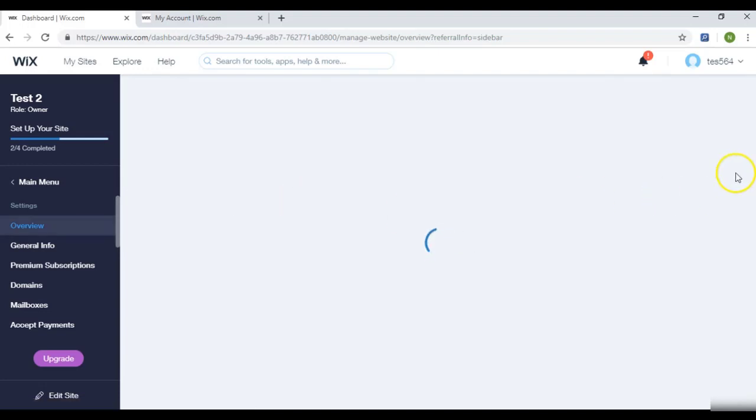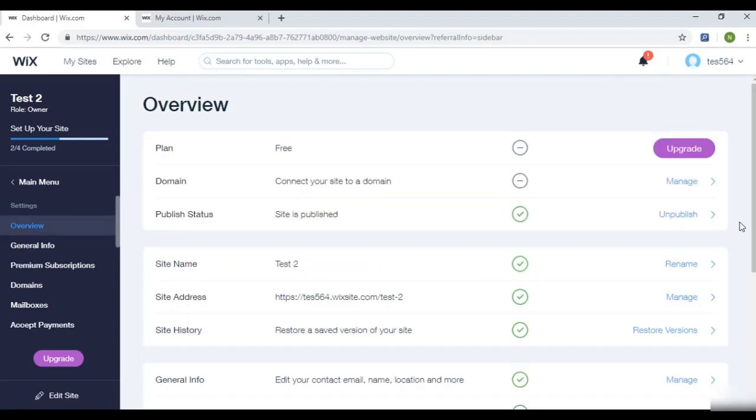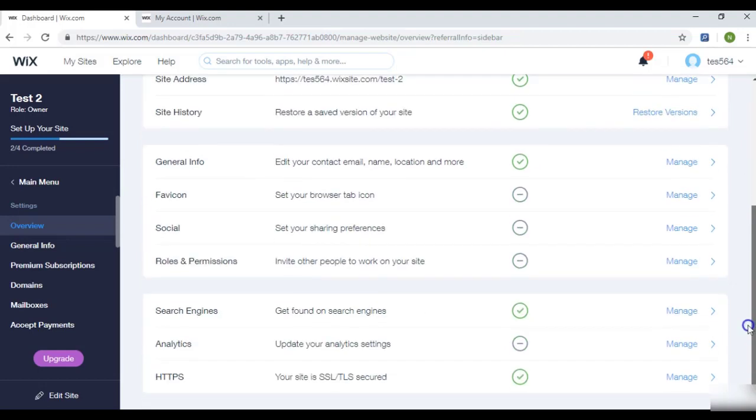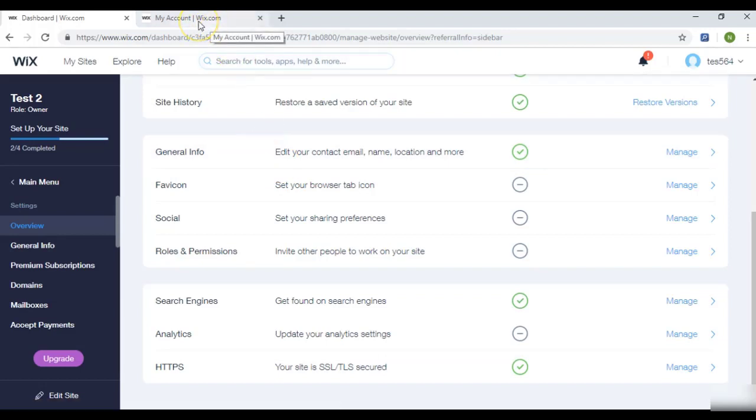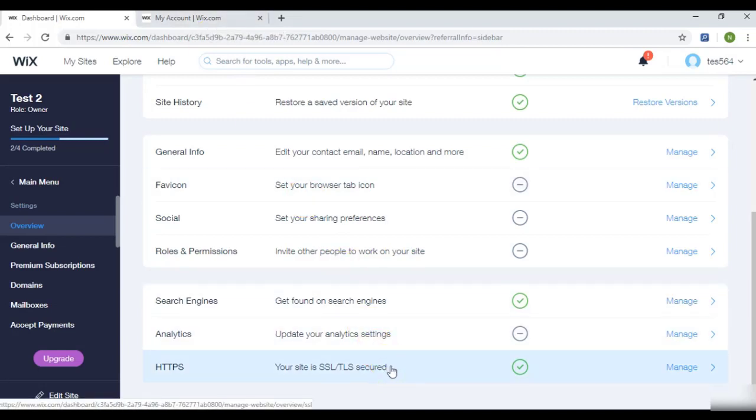And then the last thing under overview is what we have for HTTPS and SSL. So there are a lot of questions around SSL. Why do I have to have this? Should I have it? The real answer is yes, you should, because if not, you may find that at the top of your browser, it says the website is not secured, which means you do not have an SSL certificate. SSL stands for Secure Socket Layer. It's very technical, but really it's just adding another layer of security for your site. I would strongly recommend it, especially if you are collecting payments on your website.